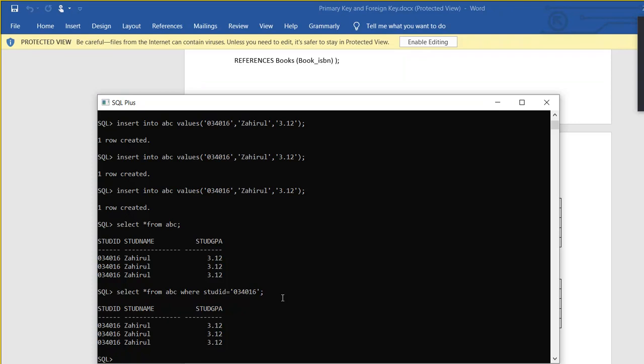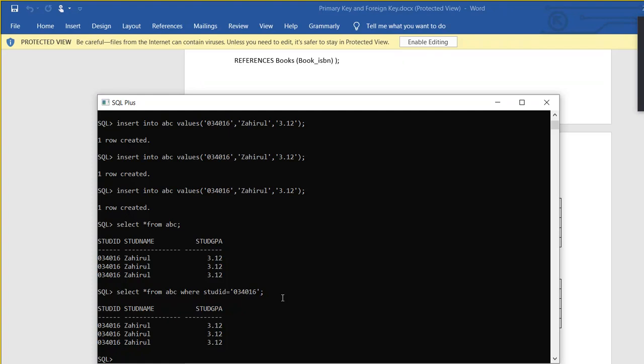That's why it is coming. So if the ID is more than once in a table, then it is not unique anymore, right? Like we have 3 records. Each of the records has the same ID, so it is no longer a unique ID, right? Now let's say what is happening.